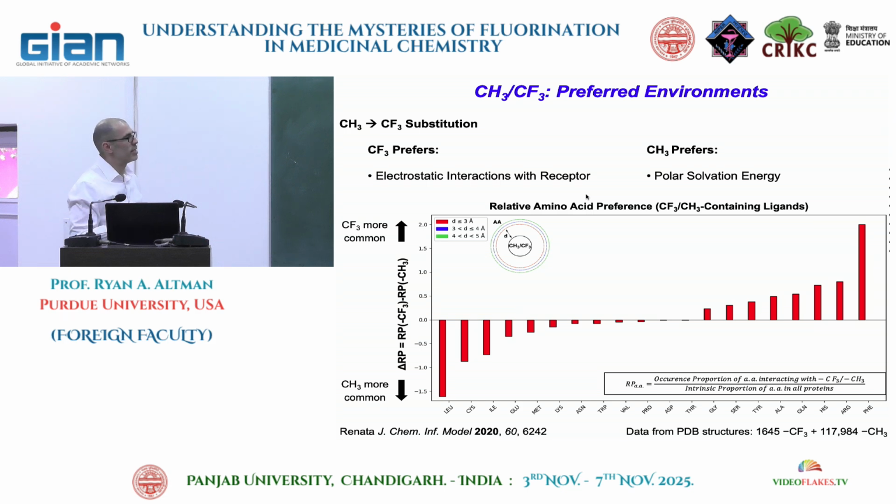So the first series of data is going to look at what happens under a distance of 3 angstroms there. And under 3 angstroms, you'll see a couple of amino acids that seem to have a very strong preference for a methyl group over the CF3 group. Okay, so in this column right here, if you're taking notes, you want to maybe jot down this. Under 3 angstroms, you have a methyl group, it's probably going to be your better choice.